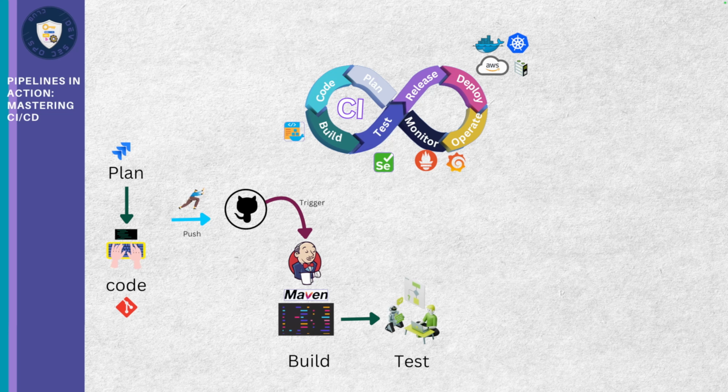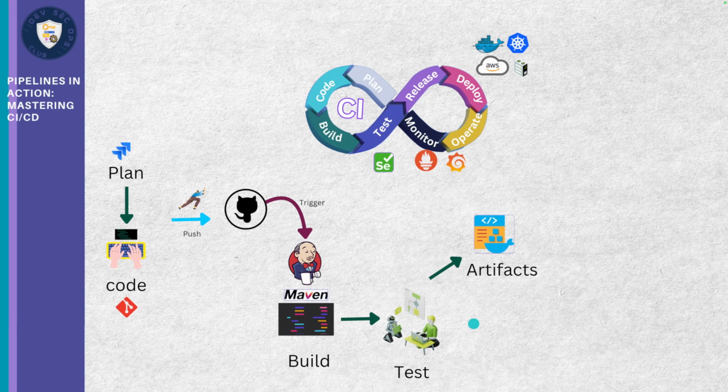Once you do the testing and you think, okay, my product is good, then you put it somewhere else. That is called the artifacts. Artifacts are a byproduct of your code. So when you compile, for example, with a Dockerfile you are creating a Docker image. You save your Docker image someplace, right? We will talk about where we will put it.